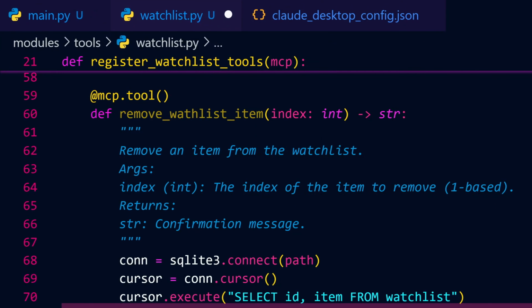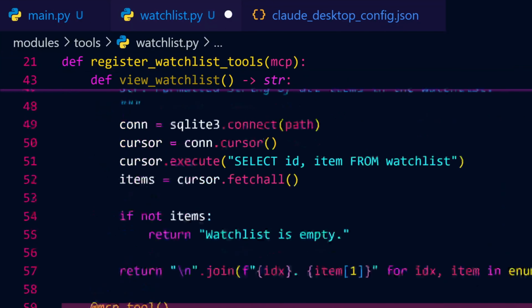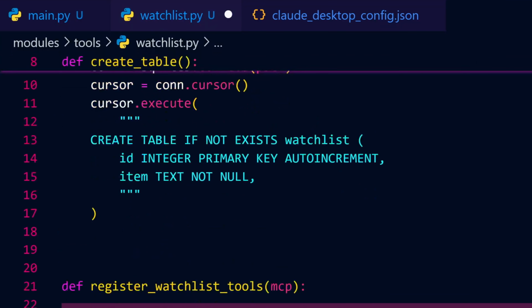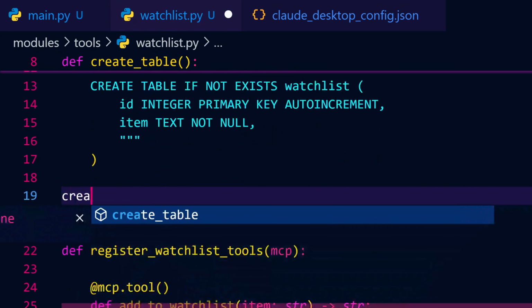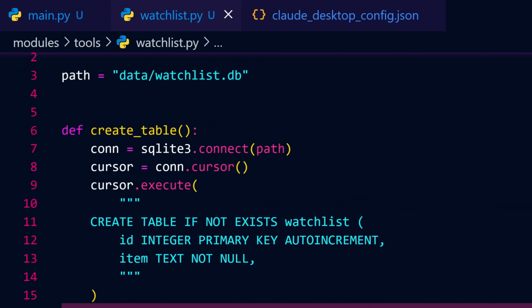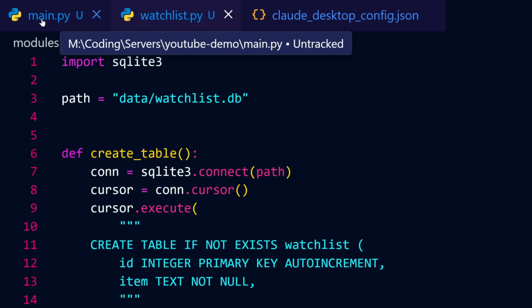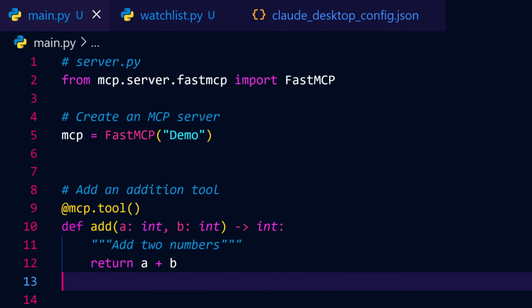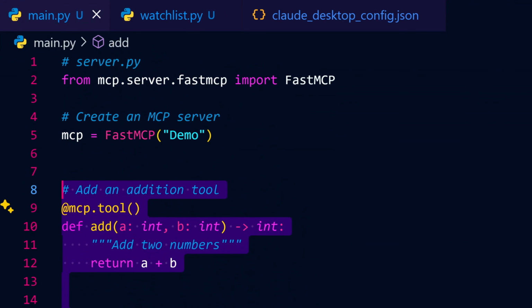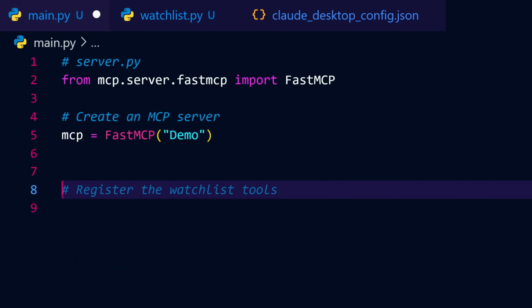So now that we have some basic functionality to our watch list, we can register them to our MCP server. Also, we are going to want to have the create table function executed just so it creates it if it's not there already. And if we go into our main.py, we can delete all of this.